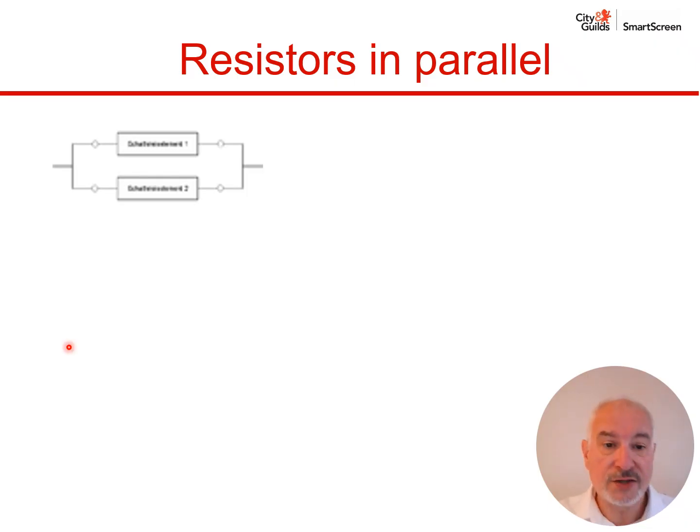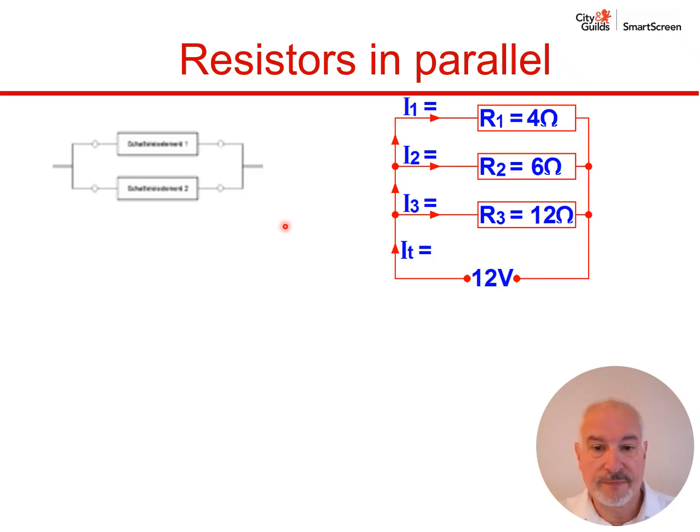Another diagram there, just drawn in a different way, two resistors, but drawn slightly differently. But the key point is still that you can trace the path that current can flow, and some current could flow through one resistor, and some current could flow through the other resistor. Therefore, it's a parallel circuit. Another example, so that you get to see different ways that they are drawn.